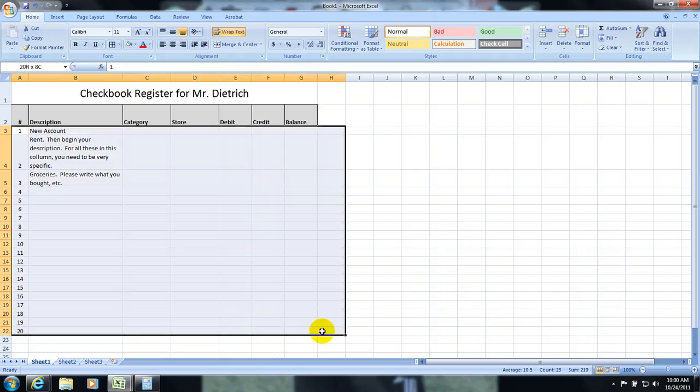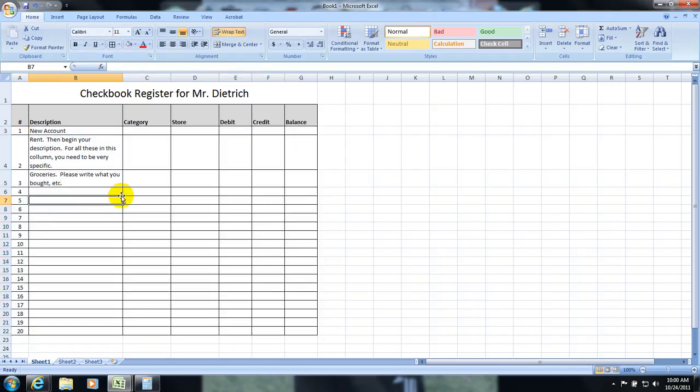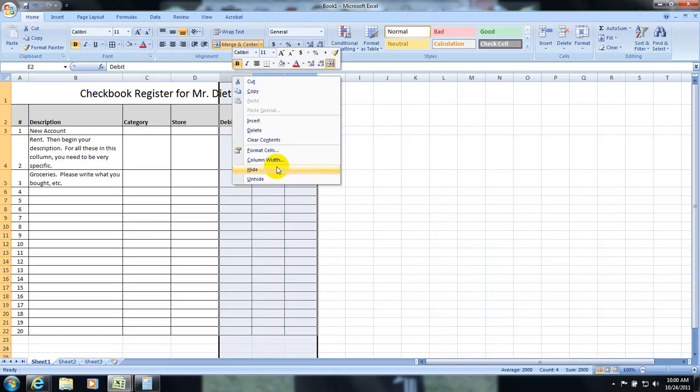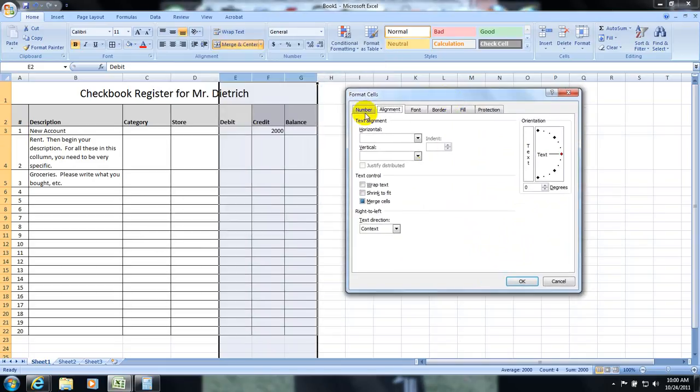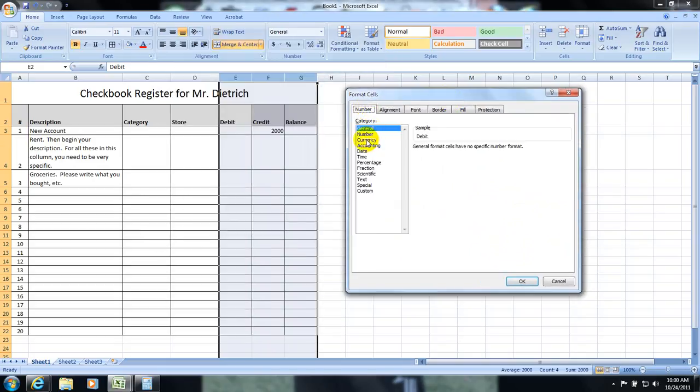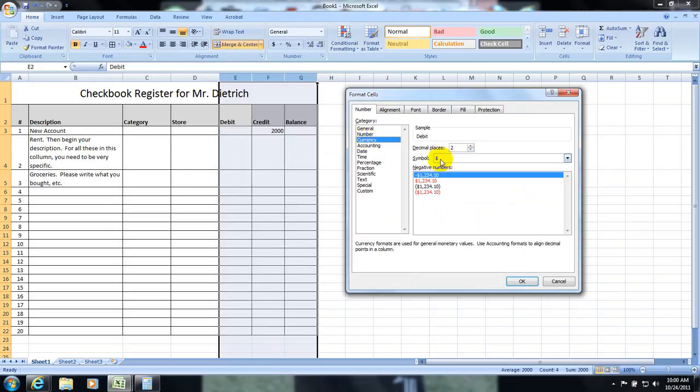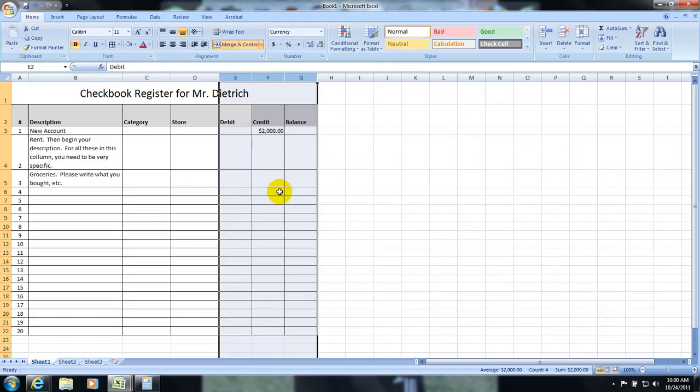Okay, so I'm going to give myself borders here. Category, I'm going to skip the first one. My credit is going to be my $2,000 budget. Oops, as you can see, I did not format these cells correctly. E, F, and G, I need to right click, go to format, and make sure that in the number tab I'm dealing with money, which is currency, 2 decimal places, and a $ sign, and I want my negative numbers to be shown in red. I hit OK, and as you can see, it adds my $ sign and my comma and my cents. My balance as of now is $2,000. Now I can start entering in my information.